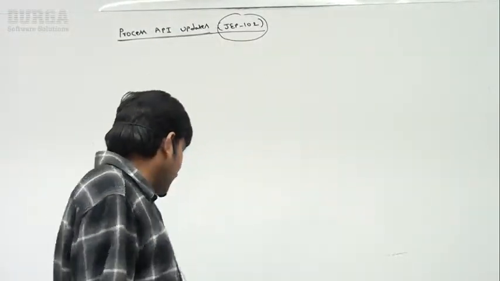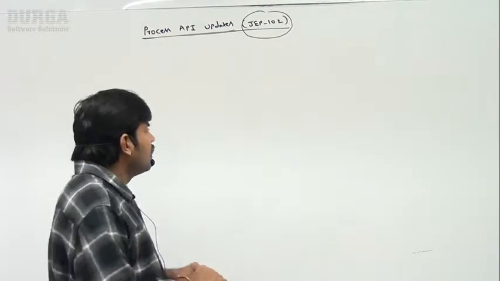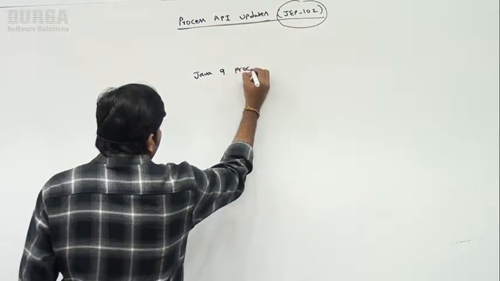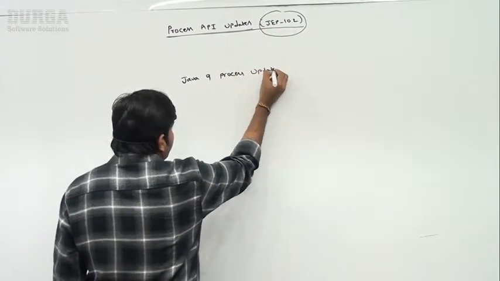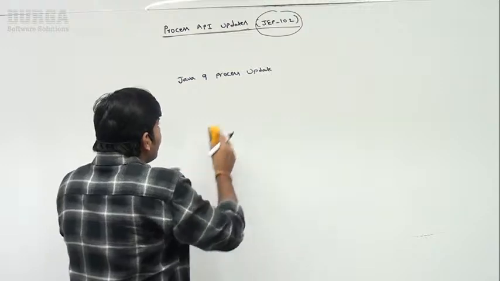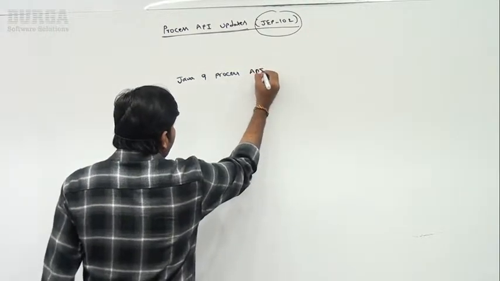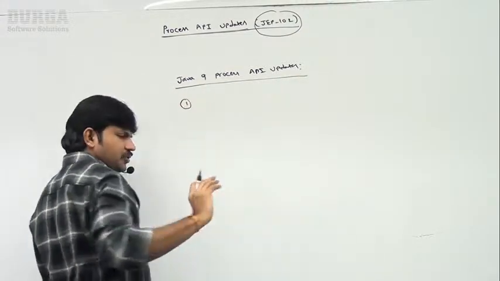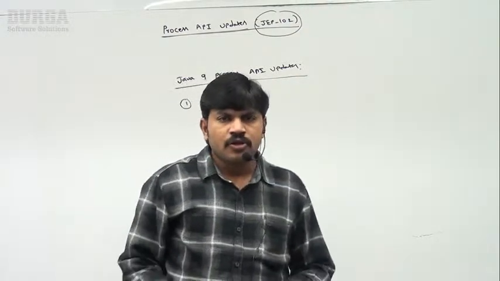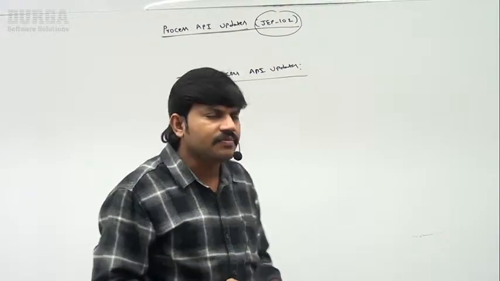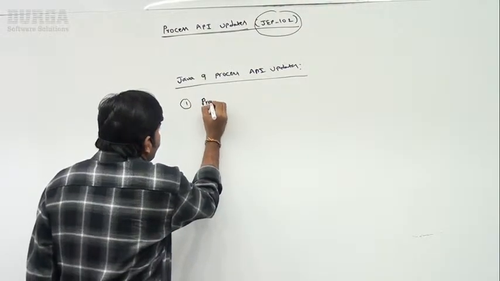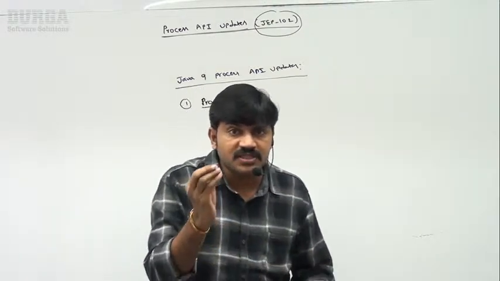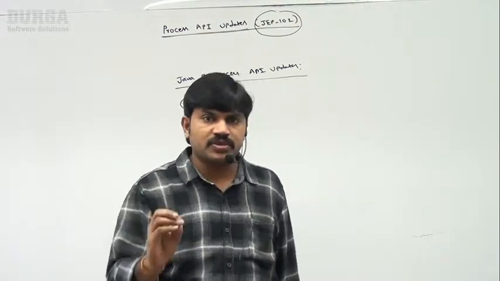Now my next level. In Java 9, what updates came? Java 9 process API updates. For the process API, which updates came? What are the various updates? Very simple, just at a very top level, let me explain. Inside the process API there is one class already there. Which class? The Process class. Process itself is a Java class, present inside the java.lang package.